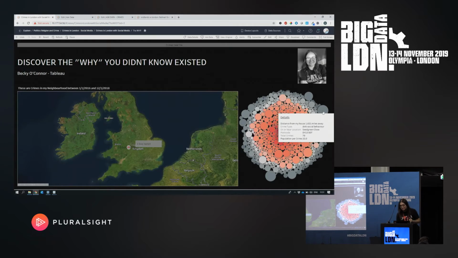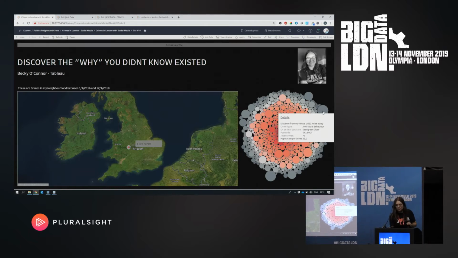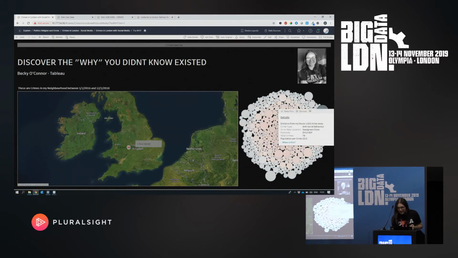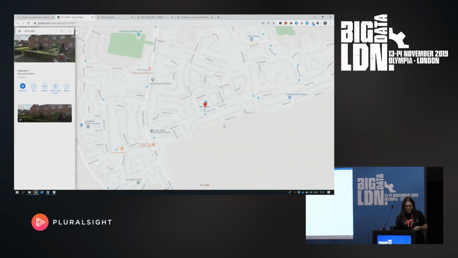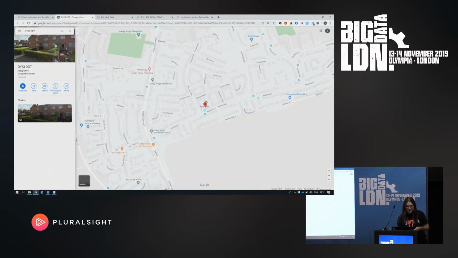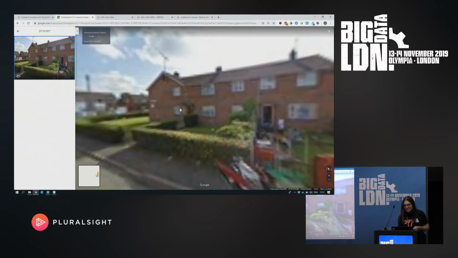Although this particular one is only 1.4 miles away. I can find out where this is, and it takes me to Google Maps, where I can see, using Google Earth, exactly where this is.